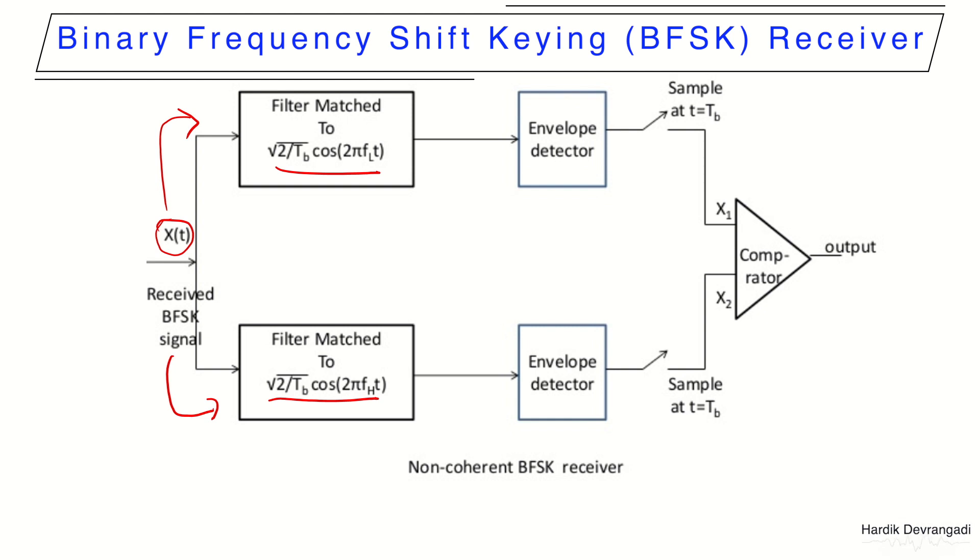A matched filter works on the basis of the convolution of the incoming signal with the matched signal. The output of this stage resembles an ASK signal. This signal is then passed through an envelope detector which extracts and holds the maximum amplitude value of the intermediate ASK signal. The output of this envelope detector is then sampled at regular intervals of TB or bit time.